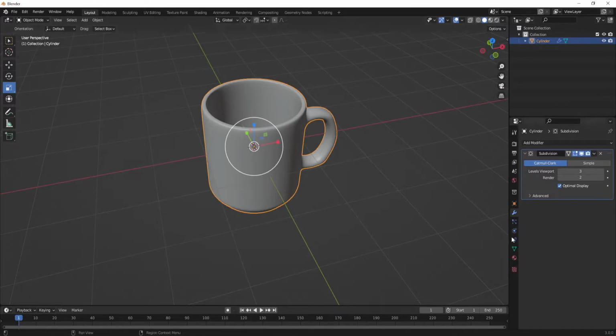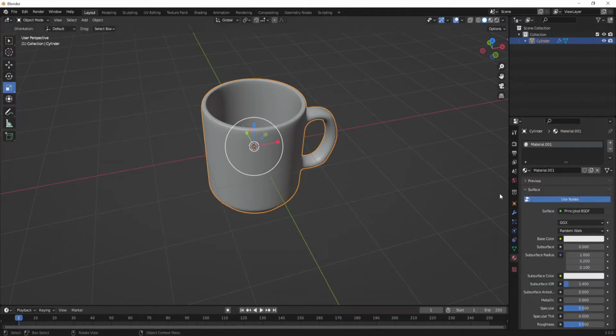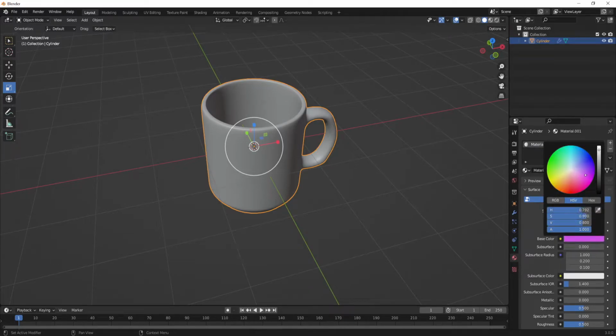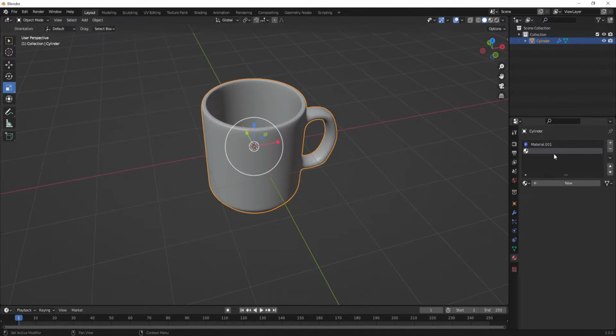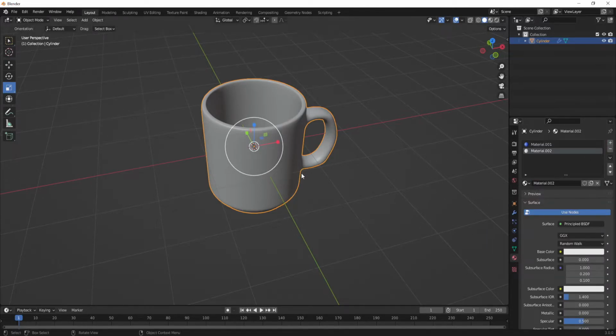So I'm going to select a material, and you can give this a color, whatever you want. You can change these however you want, blue, green, white, whatever. I'll start with the blue, just a normal blue mug. I'll add a second material, which will be the inside.